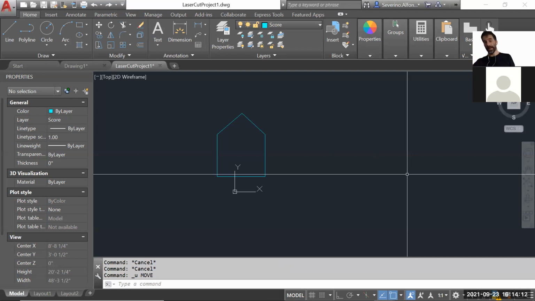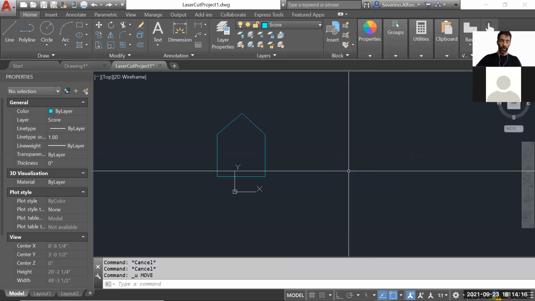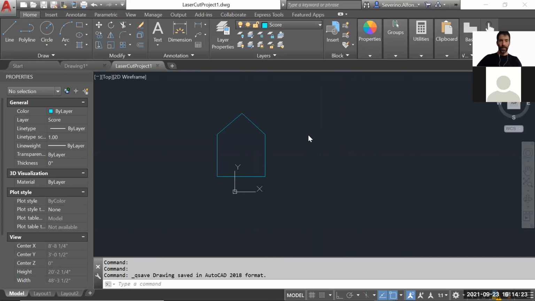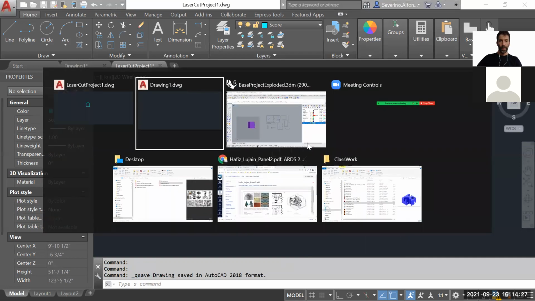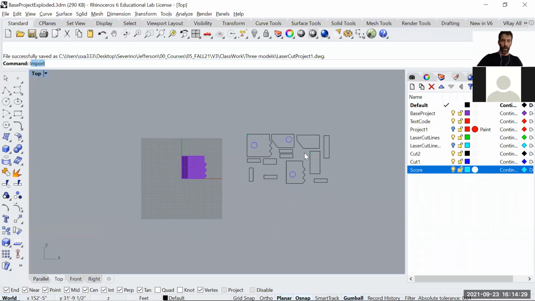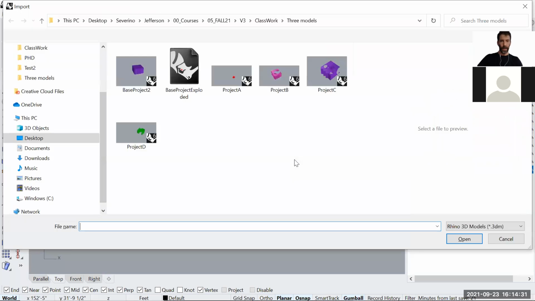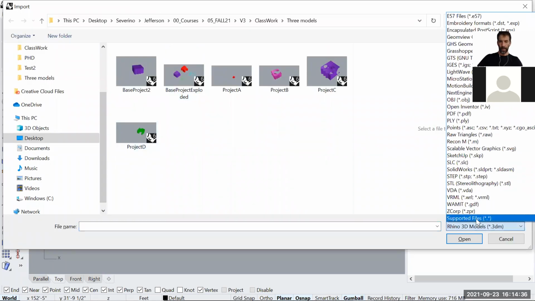If you have a template in Rhino, but you have sections and plans and so on in AutoCAD, you can also just basically save the AutoCAD file, and Rhino allows you to import directly any DWG. You just have to say it here, any compatible supported files.